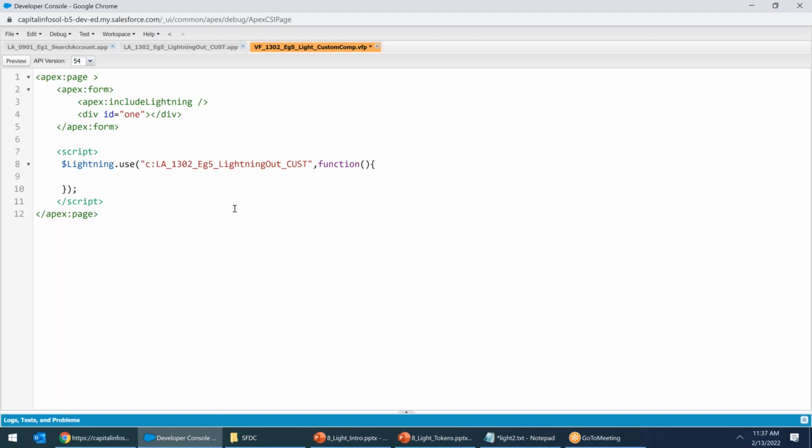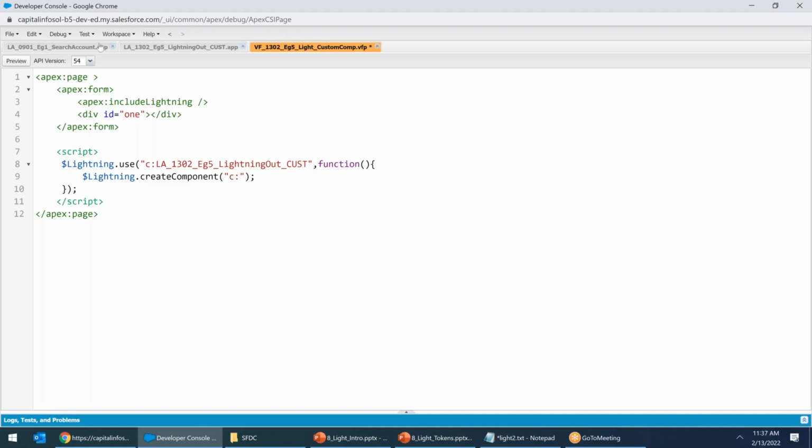What is that? Dollar lightning, L capital, guys, by the way, dot create component. Create component has 4 parameters. Number 1, name of the component that you're creating.